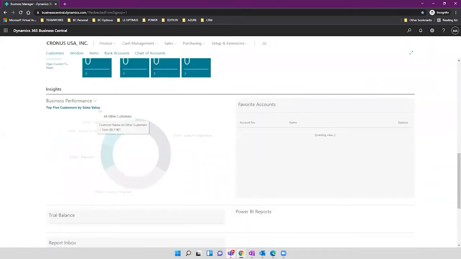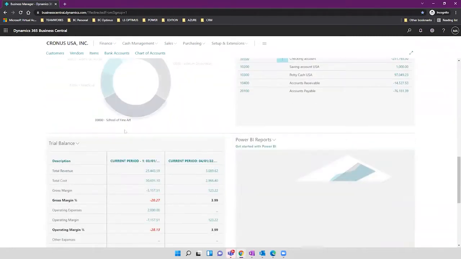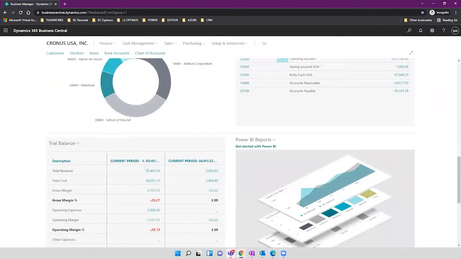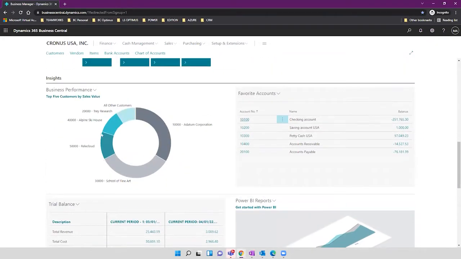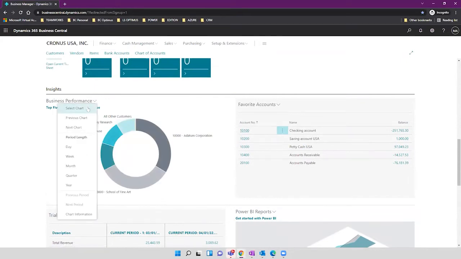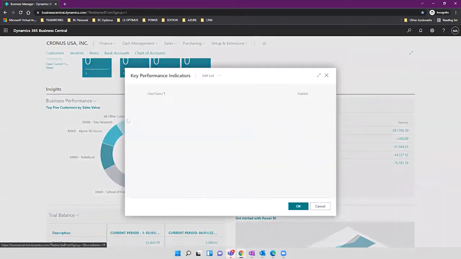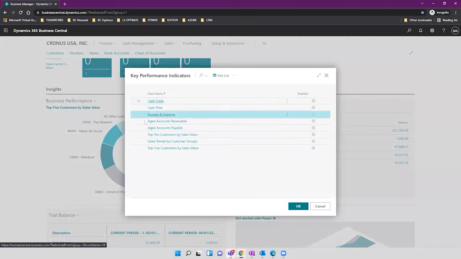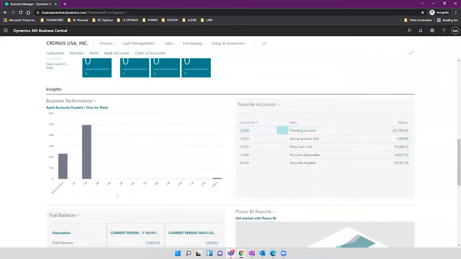And if you want to see, for instance, your trial balance for the current period as well, it would be good to show it: what's going on with my revenue, with my margin, and so forth, right? And some basic charts as well, if they are useful for you, because all of this work, look at this, income and expenses, accounts receivable, accounts payable, all of this work begins from information, right?